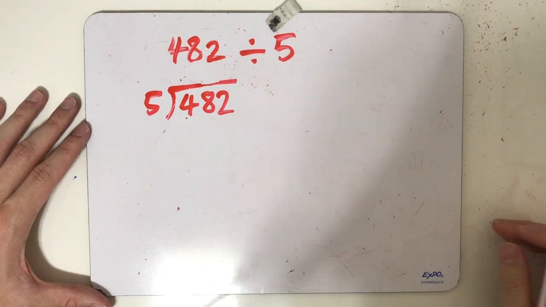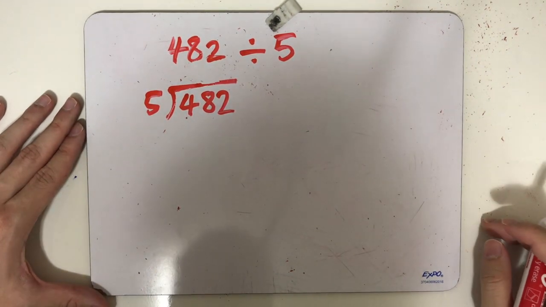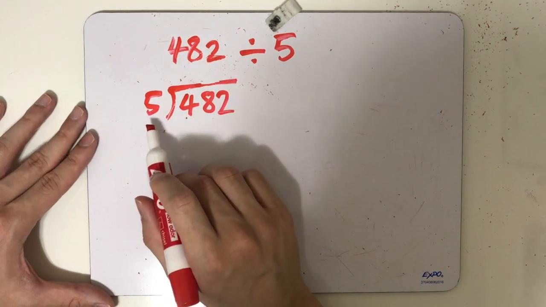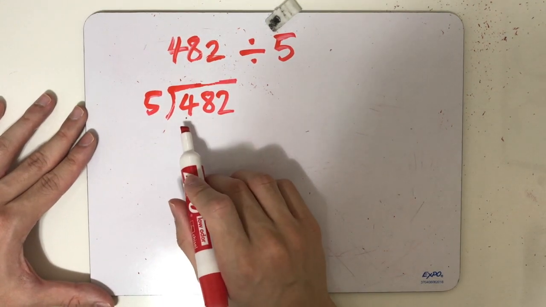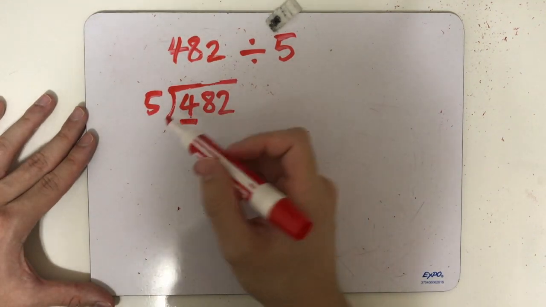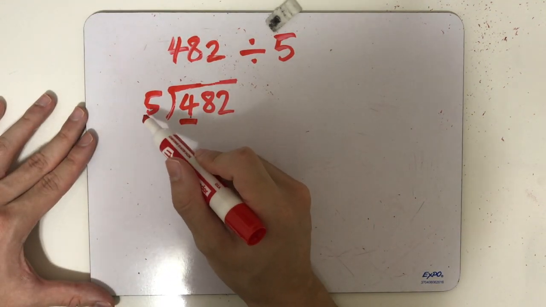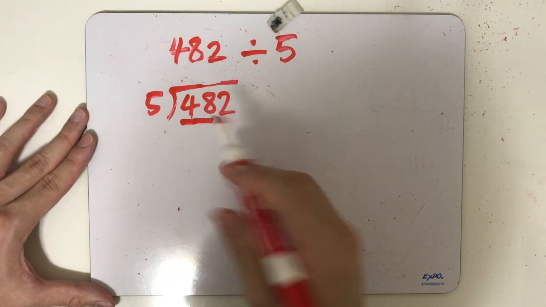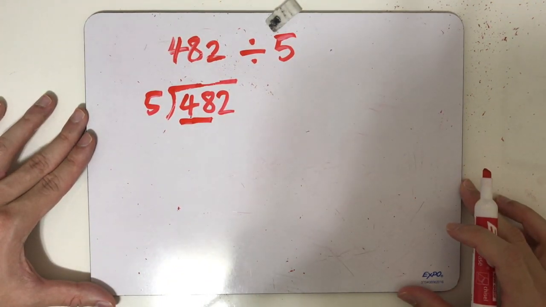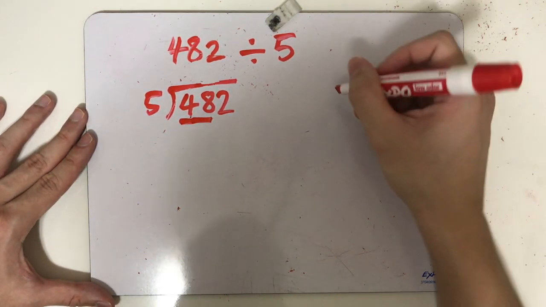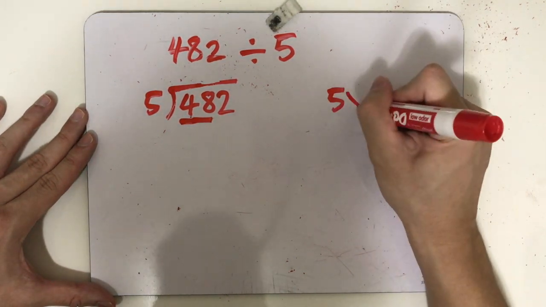So the second example we're looking at is 482 divided by 5. You're going to notice that our divisor this time is actually greater than the first digit of our dividend. So instead, I'm going to be asking, how many times does 5 go into 48? Because we're going to simply move over to the next digit. So if you know your times table, this is going to be relatively easy. However, we can use some helpful facts if we don't.